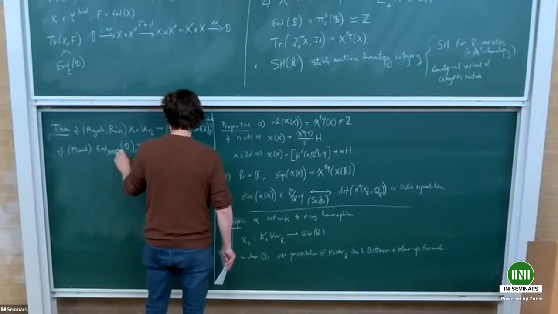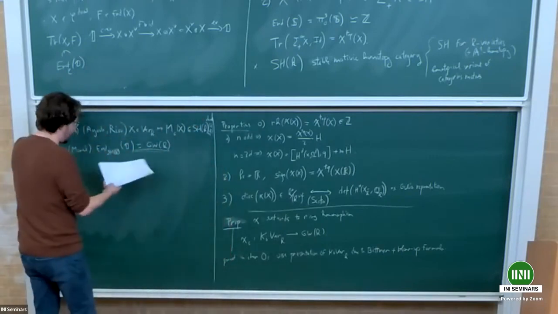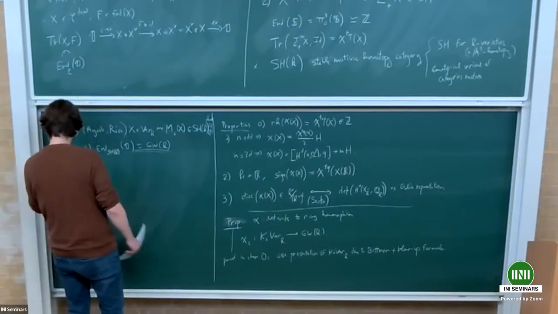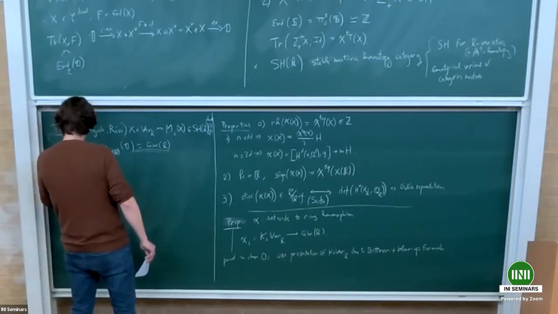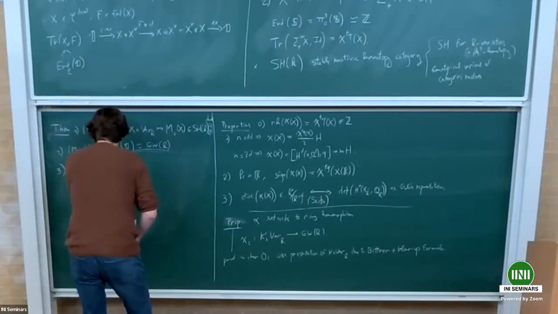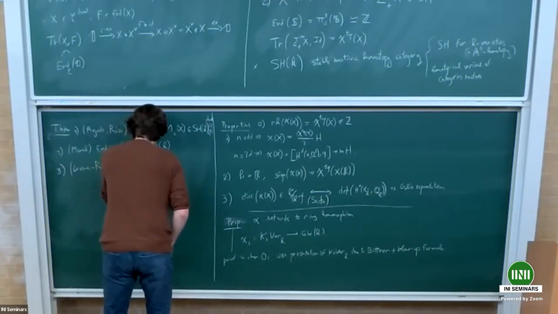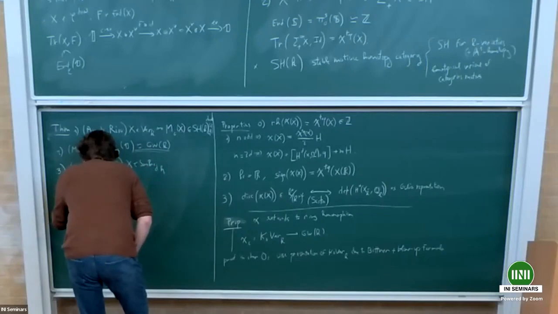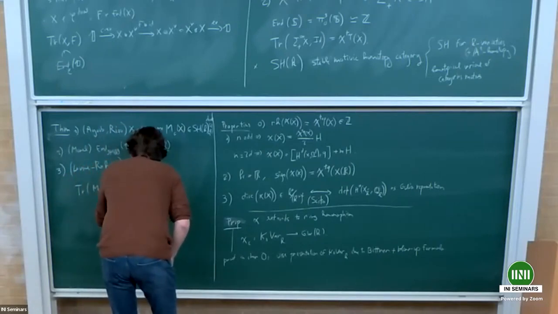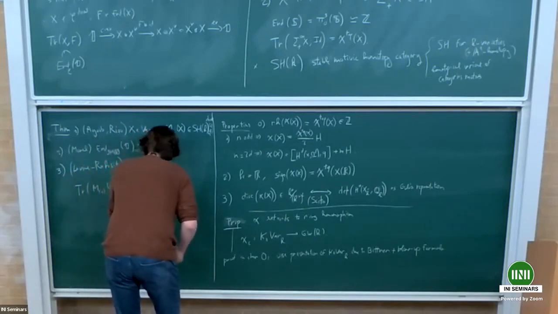Somehow this is one place where quadratic forms enter unavoidably when you start doing stable motivic homotopy theory. And now I can state a formula, which is due to Levine and Raksit, which is that if X is smooth and projective, then the trace on this motive with compact support, but which for smooth projective is without compact support as well, is this quadratic Euler characteristic.